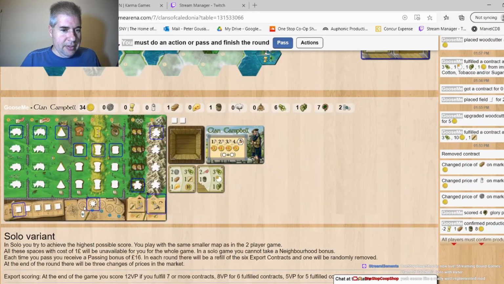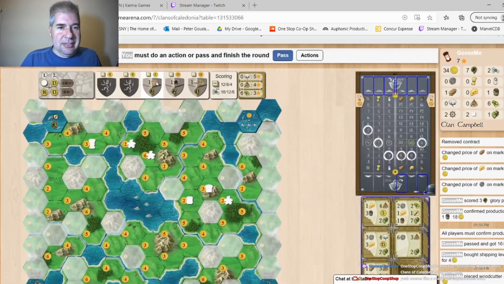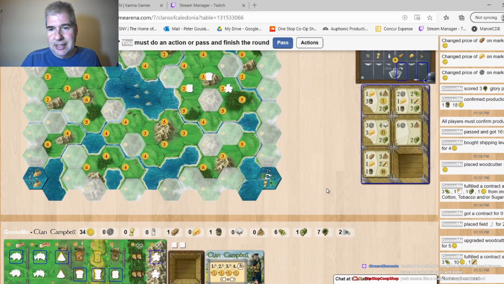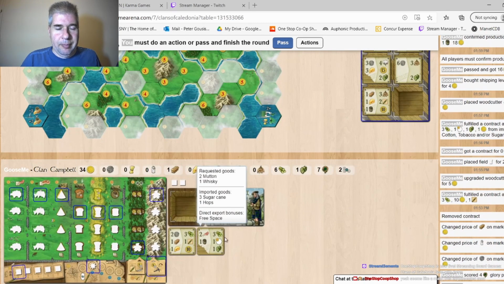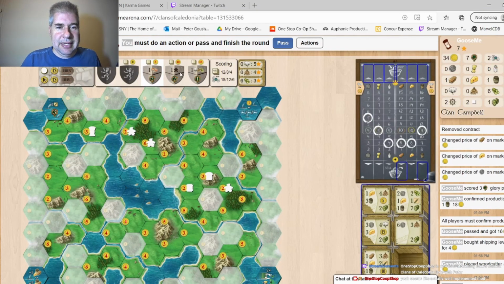That's 1 upgrade, 2 upgrades, 3 upgrades total that I had on my board. And this round, I'm going to score for meat on my contracts. So maybe I'll go for a contract with meat again, although none of these contracts has meat. So I'm basically just going to score the 2 points there. Well, 2 points per, so 4 points at the end of the round.